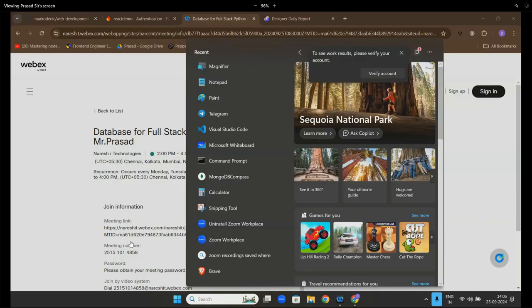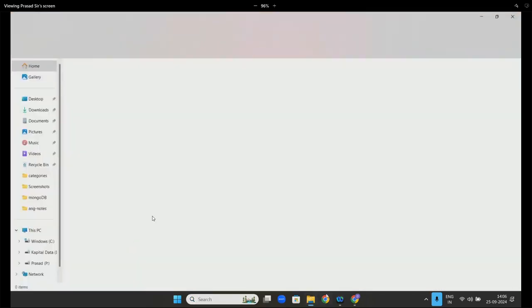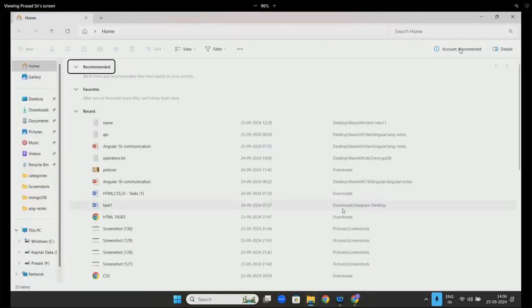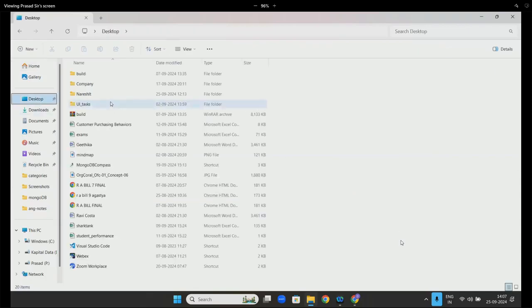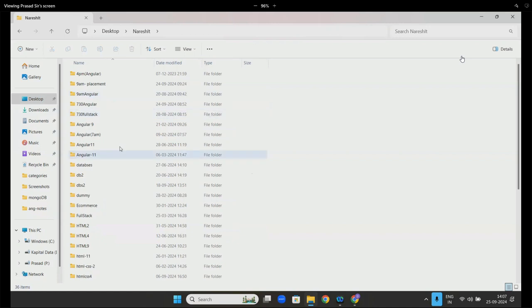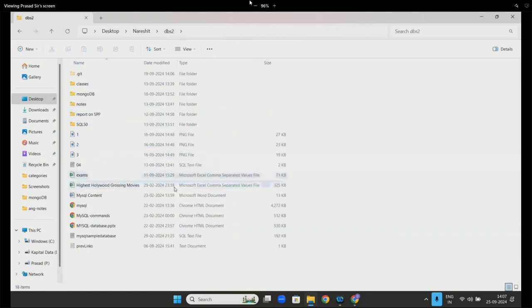Now, where are we? How to check? Is Compass working correctly? Harshad, are you connecting Atlas or are you connecting Compass?